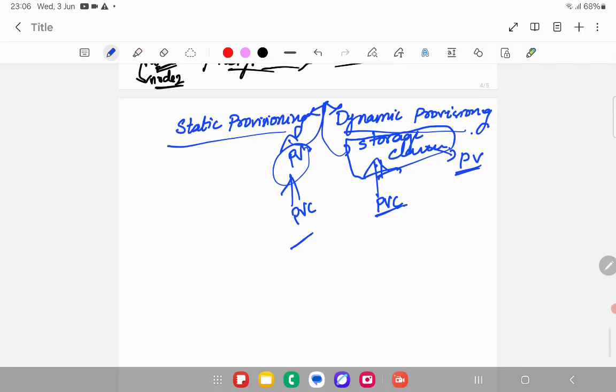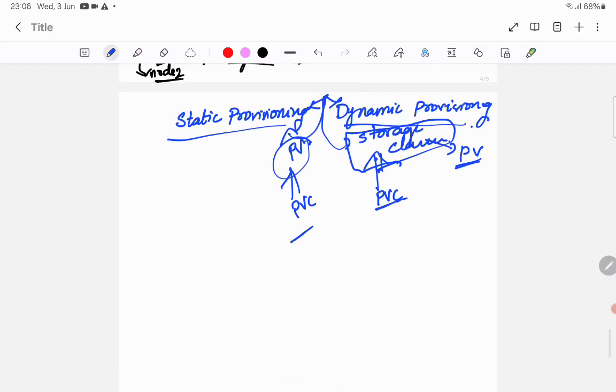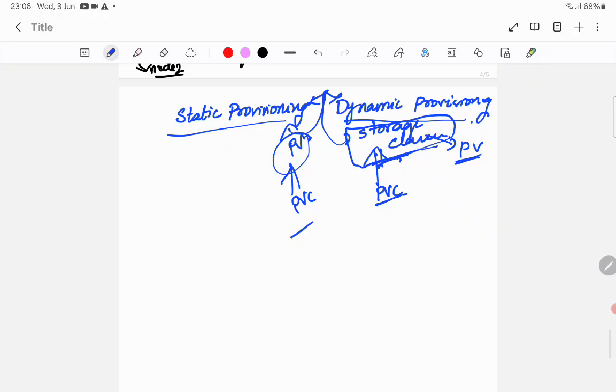This is two step. Inside the storage class you can specify which provider will do this dynamic provisioning, generally cloud providers like AWS, Azure, etc. So you can specify those particular providers in storage classes.